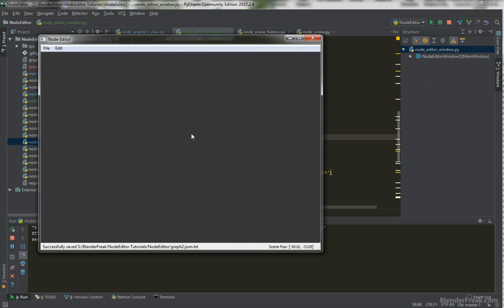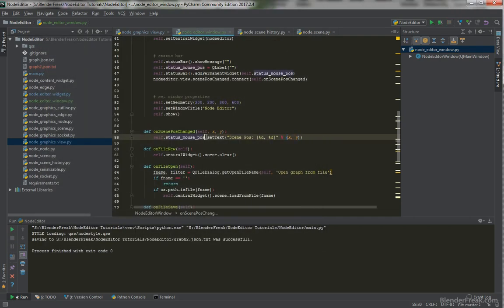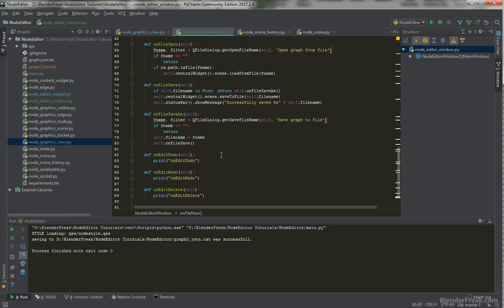If I zoom out, you can see we can go all the way up to minus 30,000 something, which is an incredibly large scene. Nice. So what about the other functions? We can go ahead and start implementing undo and redo, which is here.